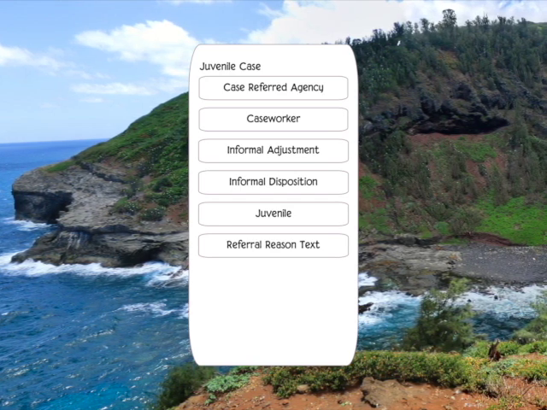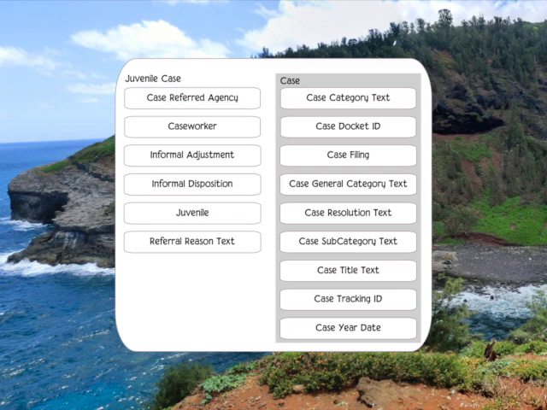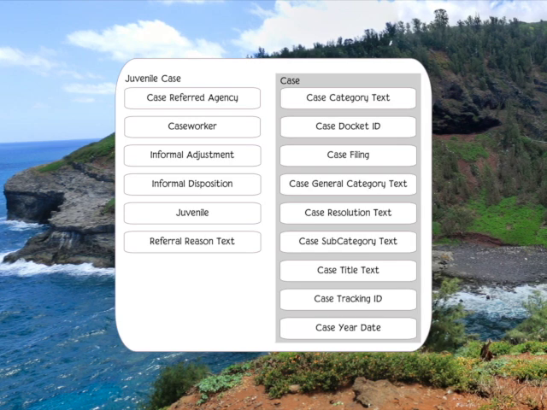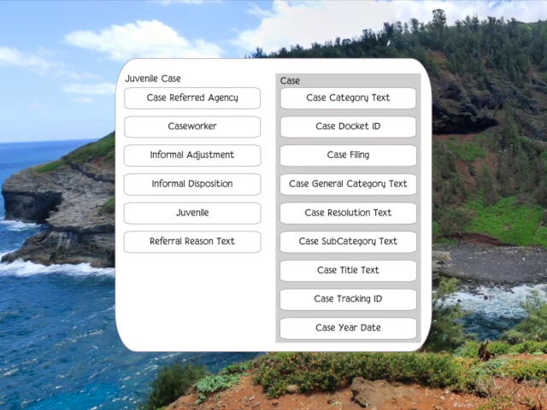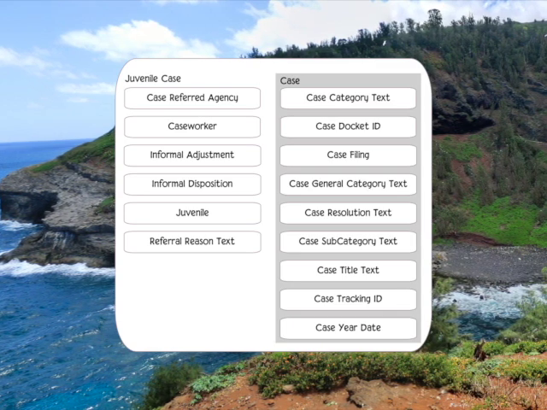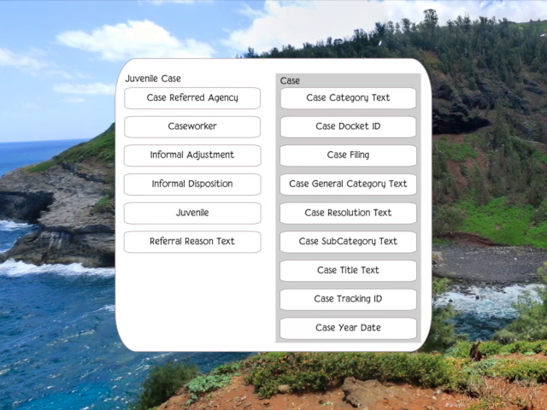Well, the thing is, the juvenile case is an enhanced version of the NIEM's own generic case. So we can see it also has things like category text, docket IDs, case filings, categories, resolutions, subcategories, a title, a tracking ID, and then a date for it. But there's still things missing.